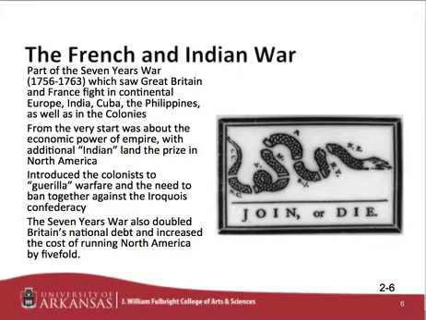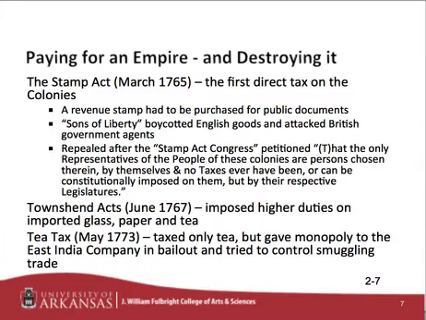Now, the 7 Years' War, beyond the fact that it led to certainly battles, led to a doubling of Britain's national debt, as well as increasing the cost of running the North American colonies fivefold. So what we're seeing here is an incredible cost increase without necessarily a high level of benefits to Great Britain and its colonies. So the question is how do you pay for the empire? Well, you tax, and this taxing of the empire and taxing of trade was something that led ultimately to the loss of the colonies and the destruction of a major component of the British Empire.